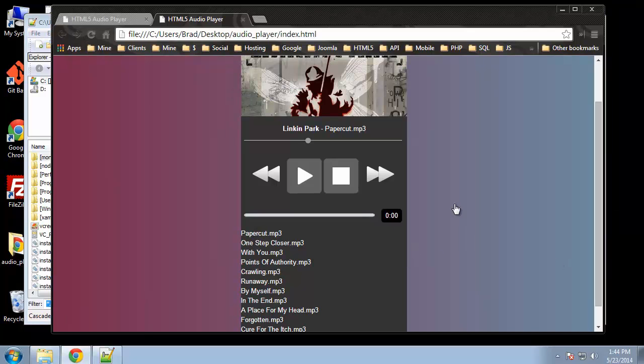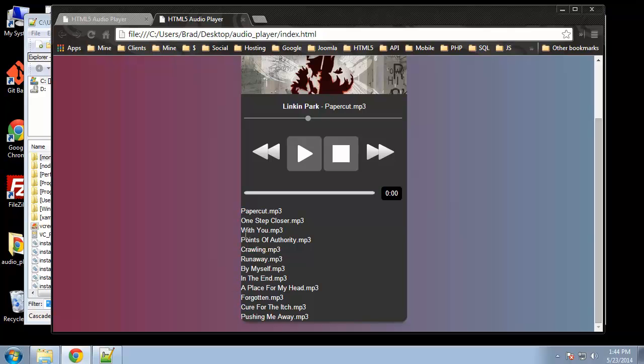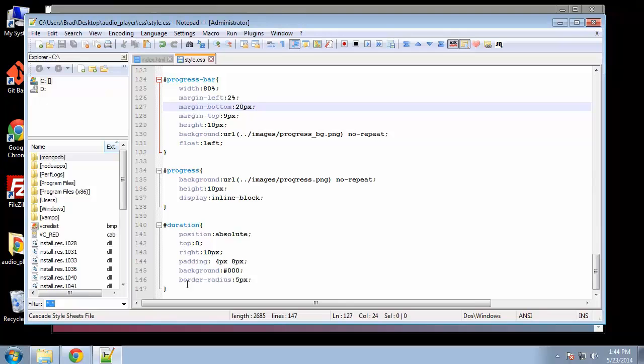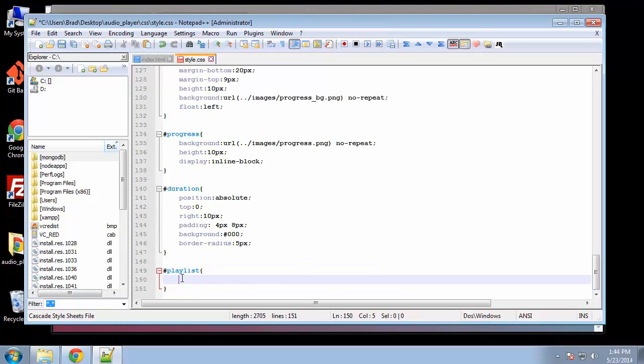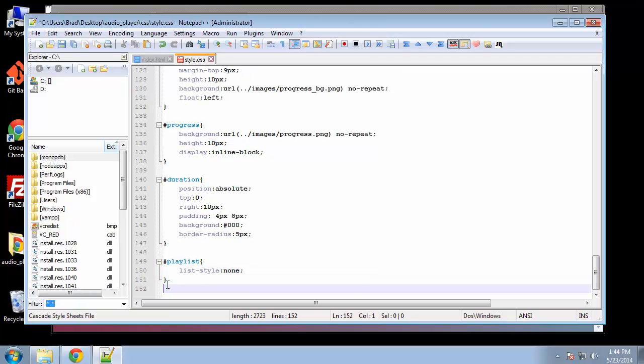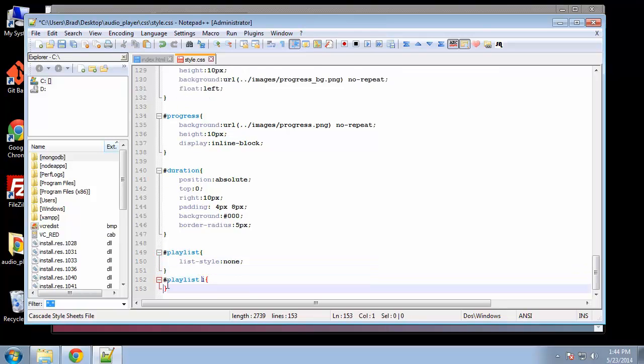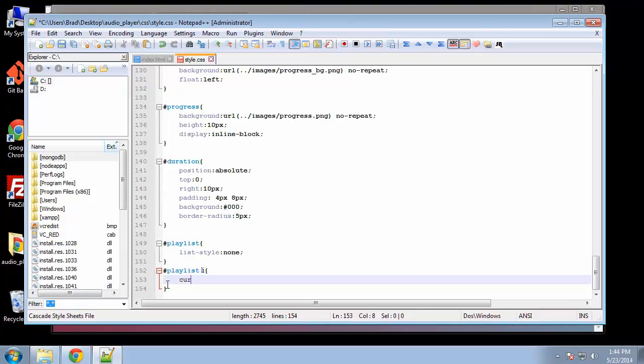Alright, now the last thing we need to style is the playlist, so we just want to give it some padding and margin. We want to create an active class to highlight the song that's playing. So let's do that. And we're going to say playlist. We want to make sure there's no bullets, so we want to just set the list style to none. And then the li, we want to make the cursor into a pointer when it's hovered over it.